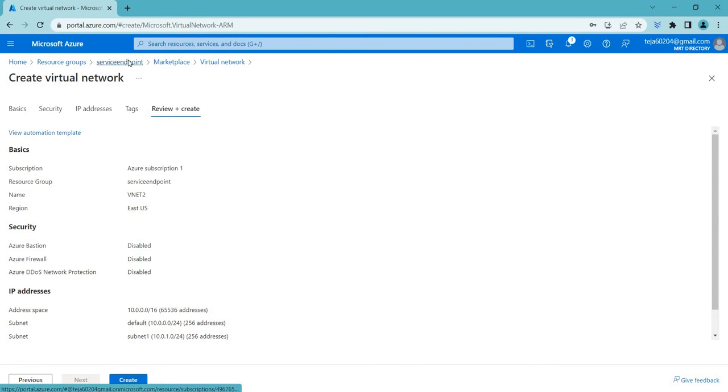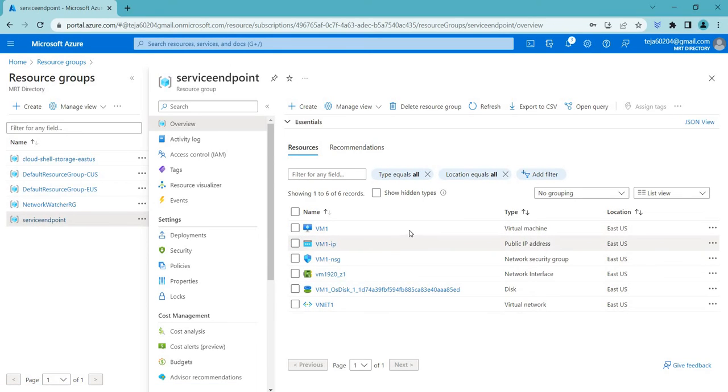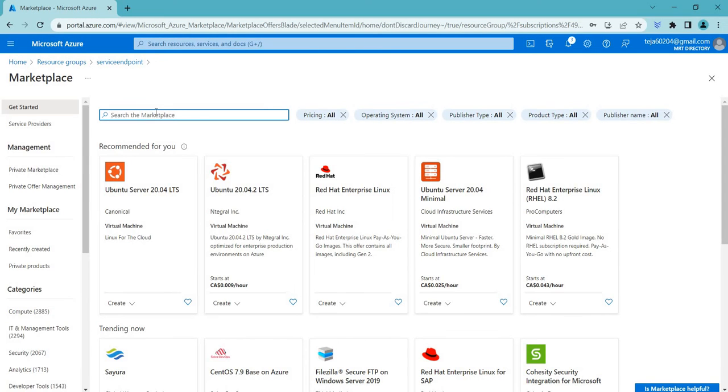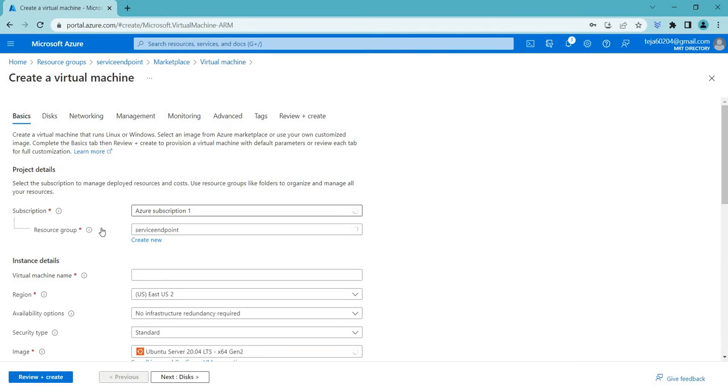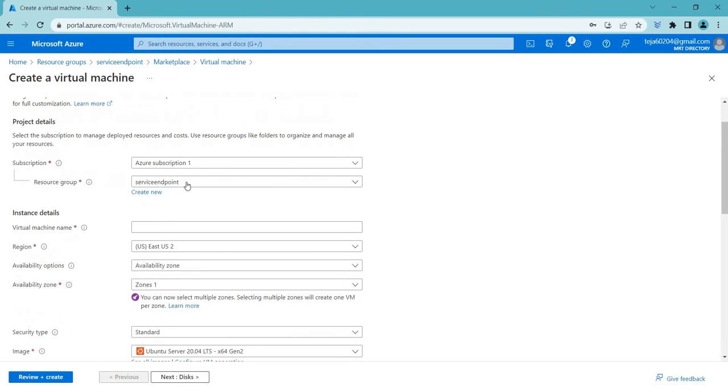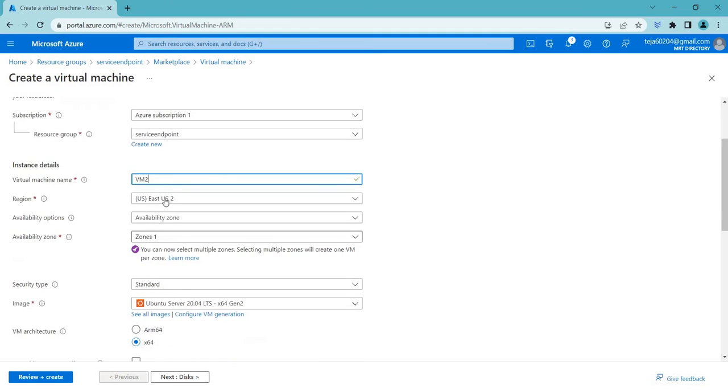Once these two are done, the next thing I have done is creating a virtual machine. For that, you can click create, search for the virtual machine, click here and create. In this case, it's the default group that we have got, service endpoint, that's good, and VM2, and make sure that it's East US.